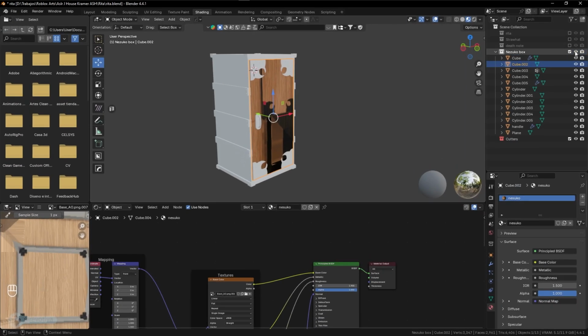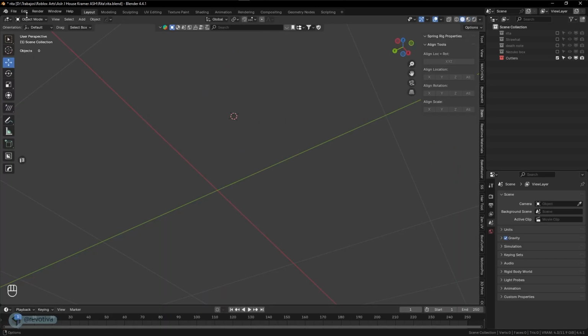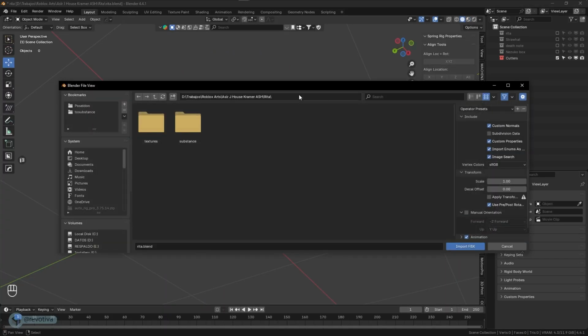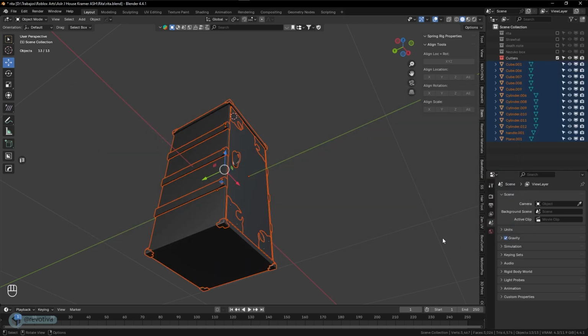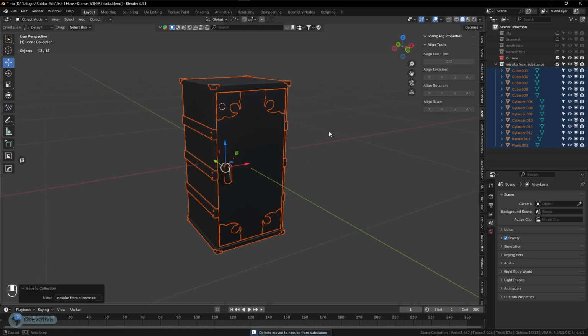To Blender, I will hide this just for a moment and go to layout, file, import FBX, select the box that you have exported with everything, press M, new collection, Nezuko from substance. I'll create this name to save everything here.